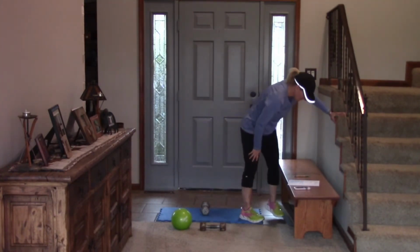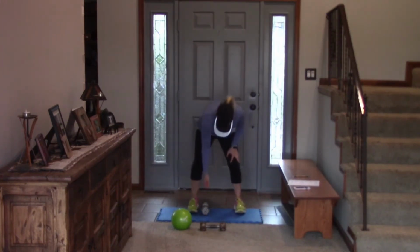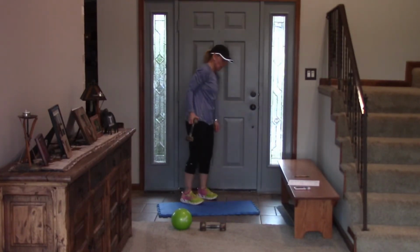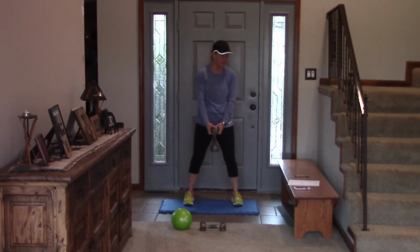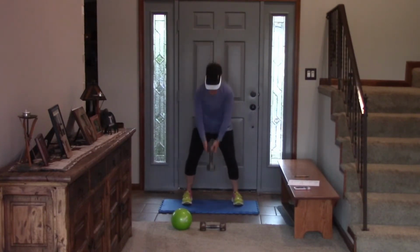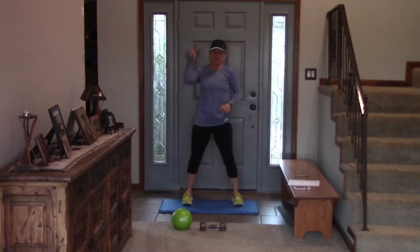Great job. Now, we're gonna do a drop squat to a single arm. Not really dropping it, but you're holding it kind of like a teardrop like this with alternating single arm presses. Are you ready? Follow my lead. We're gonna squat down, let the weight touch the floor. Touch, come up, single arm press. I didn't really touch, did I?